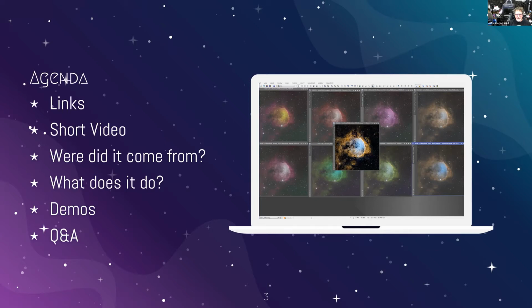On the right-hand side here, one of the things that Autointegrate can do is make a bunch of different color palettes. Here I've shown eight different color palettes for the same data, and in the center is what I ended up using, the finished image. It's interesting that because it's so quick, you can go through and try all these different color palettes.